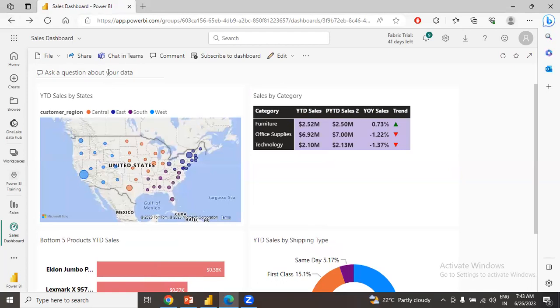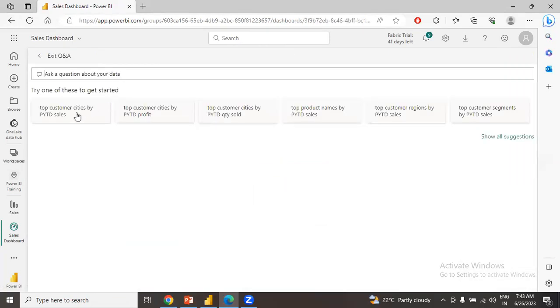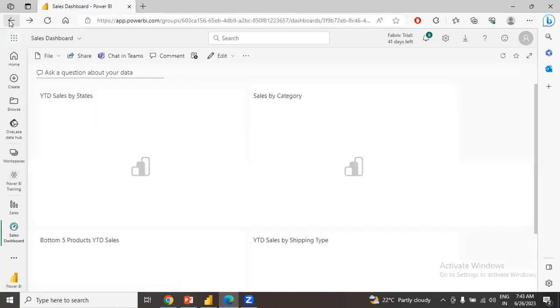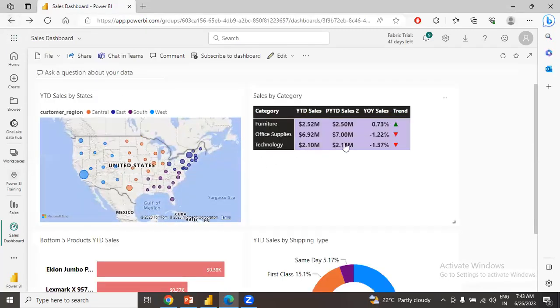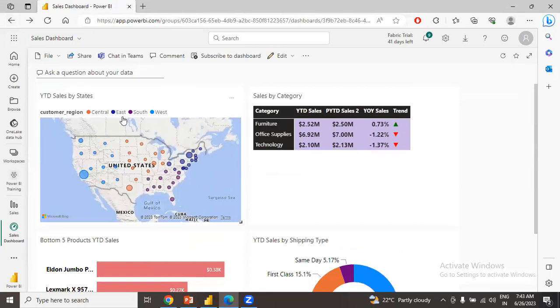The thing about a dashboard is that it has various capabilities. You can ask questions to the dashboard about the data that is available. One doubt: we can say a dashboard is a combination of multiple reports? Yes, definitely, though it's not exactly a combination. It's not compulsory that you bring all the reports here, but you can bring specific visualizations from specific reports.